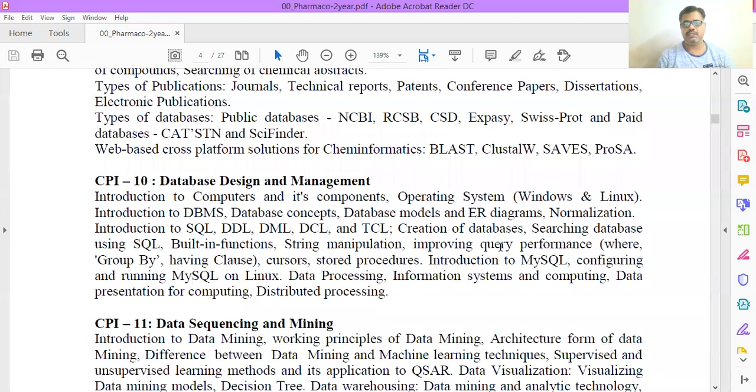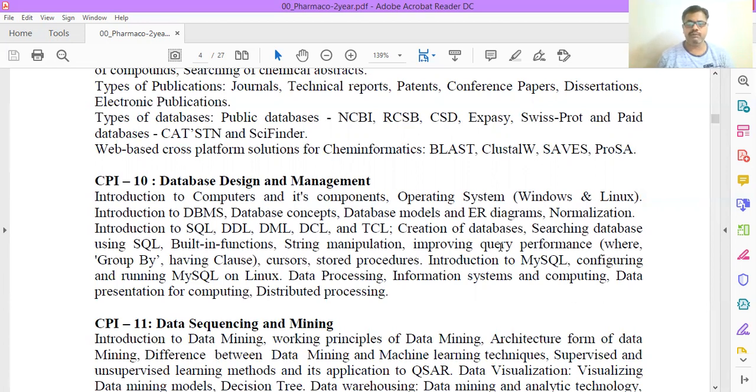What are the normalization methods to establish the data in a specific form, and an introduction to the different languages of SQL: DDL, DML, DCL, and TCL. These are the different query languages for maintaining a database. Structured query language covers data definition, data manipulation, data control, and truncation languages. So these are the different languages. How to use these languages to establish a database, meaning creating the database, searching for information within databases, and using the SQL commands. What are the built-in functions, meaning math functions, string manipulation functions, different functions are available.